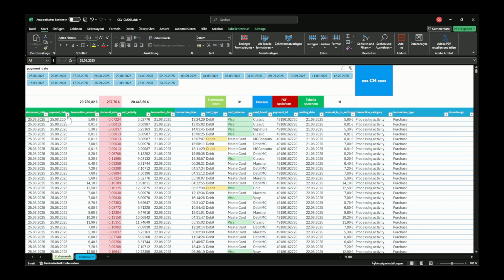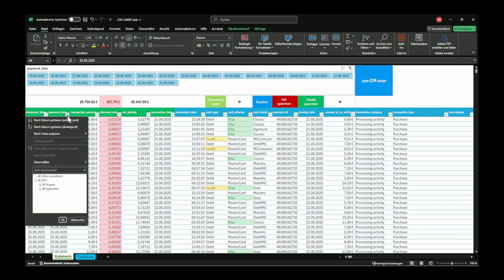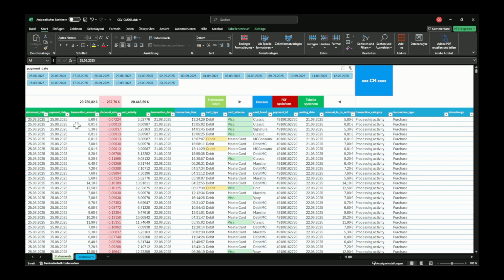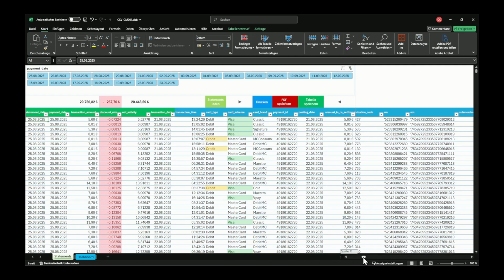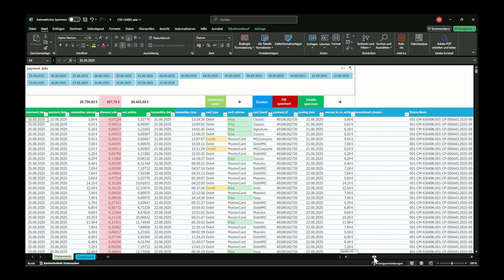If you have imported data for several months, this display can quickly become confusing. In this case, you can narrow down the selection using Excel's filter functions. To do this, click on the triangle above the date column. In the pop-up window, you can select 1 or more months. We have compiled all the information relevant to billing in the lower left-hand corner. If you use the slider at the bottom right, you can scroll through the remaining columns of the CSV file to query individual pieces of information if necessary.